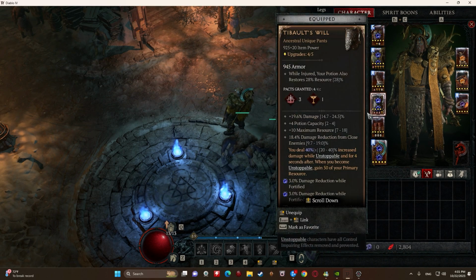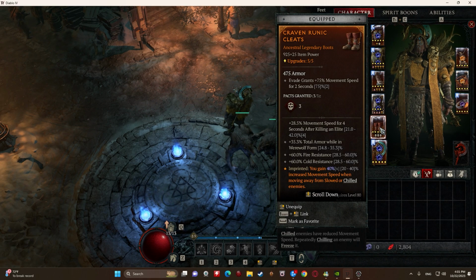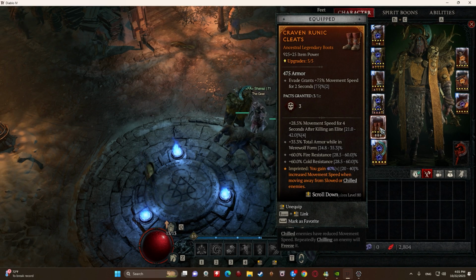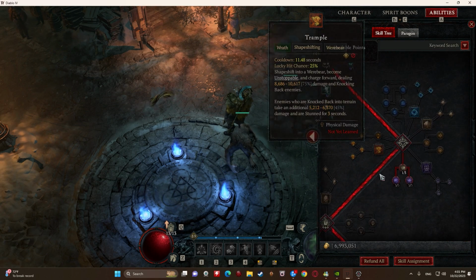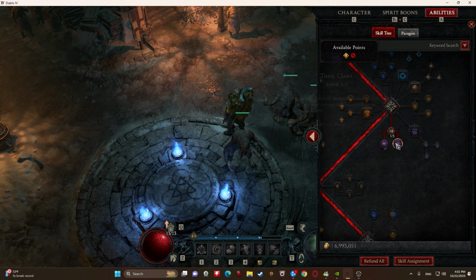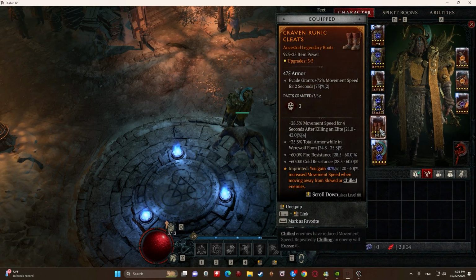Anyway, moving right along. So now we have our aspect of the Craven Boots. So you gain 40% multiplicative increased movement speed when moving away from slowed or chilled enemies. This is pretty good because whenever we poison things, you'll see over here that it will slow them. So we can proc this increase to move speed quite a lot. Then we have 28% move speed for 4 seconds after killing an elite.